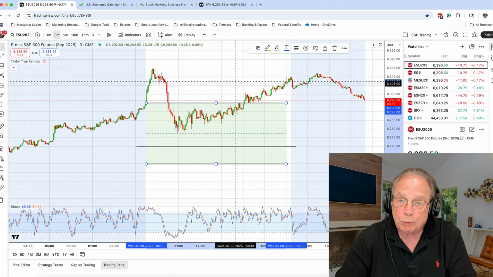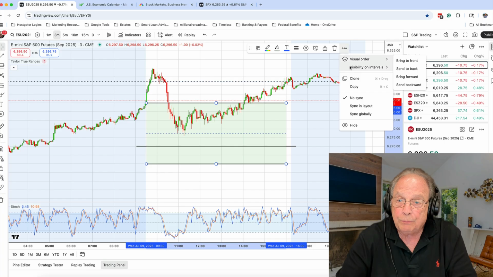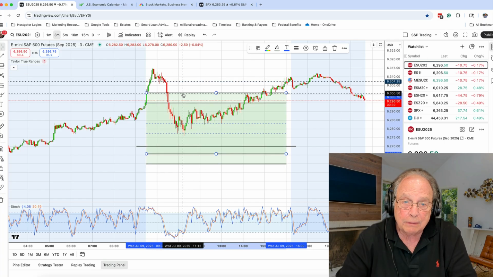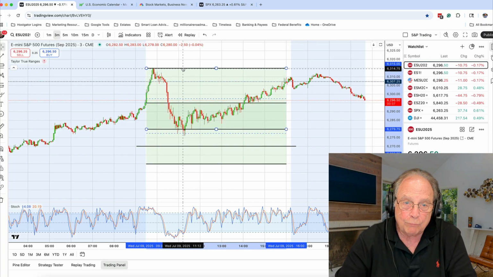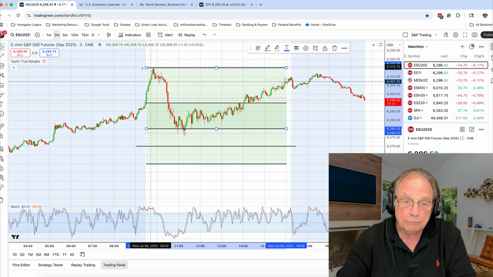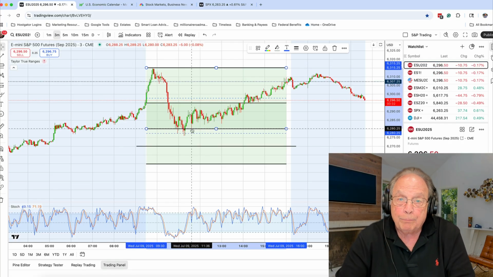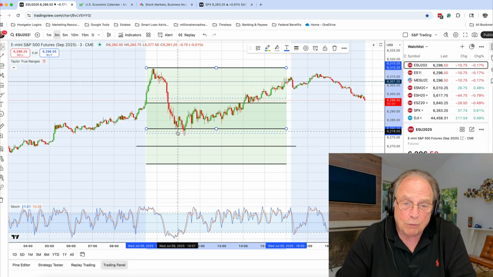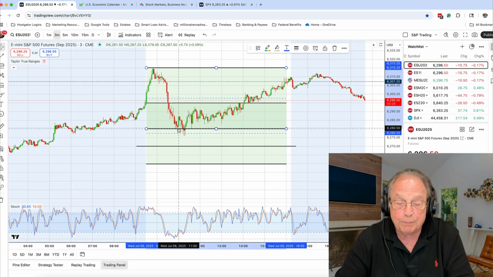But the trading range wasn't wrong, because I'm going to clone this, and I'm going to take the clone and move it up to the intraday high right over here, where the market traded from the high to the low, 35 points. Maybe it shot over 2 or 3 points, but still, the range was correct. But if you didn't know the proper entry, you wouldn't have taken advantage of this.